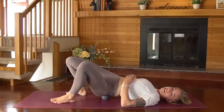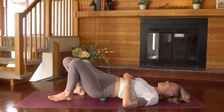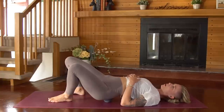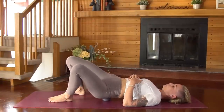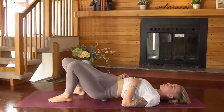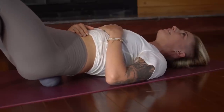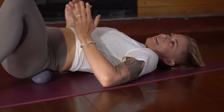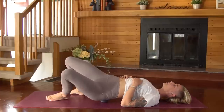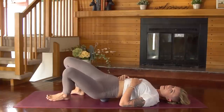And one side's usually a bit more exciting, I don't know, than the other. So give yourself a little extra time where you need it in your body. Whew, I just got back from a long trip, lots of sitting. My glutes are loving this. So again, kind of making faces, but remind yourself breathing is important. Anytime you're doing this therapy ball work, it's more important to breathe than it is to massage your body, so keep breathing.